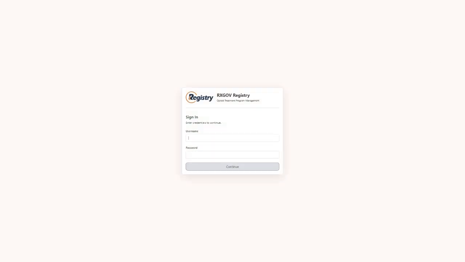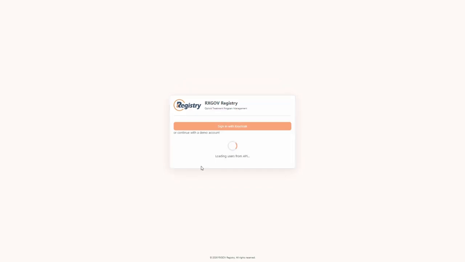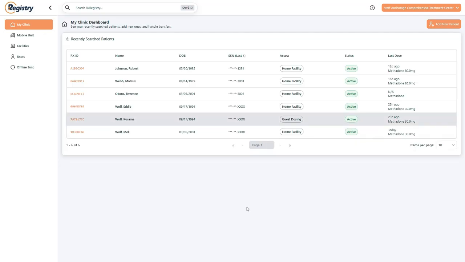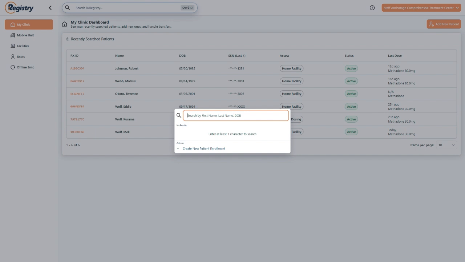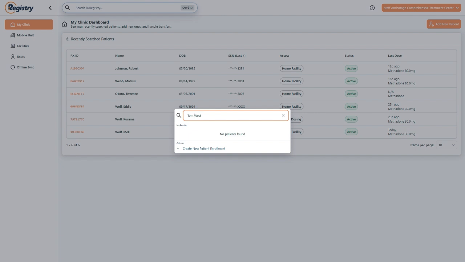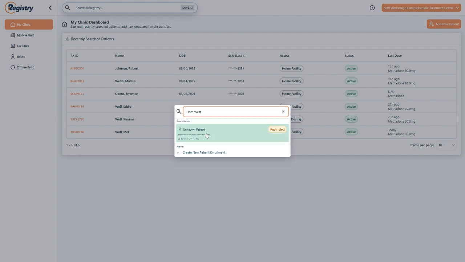So now I'm going to search for that same patient from the perspective of a staff member at a different facility. And let's say that patient has arrived at that facility for an emergency guest dose. But first I'm going to see, okay, let me see if this patient's already in the system. So I've gone ahead and it's a dynamic search. I can see that there is a patient in the system that's matched on multiple fields based on search criteria.